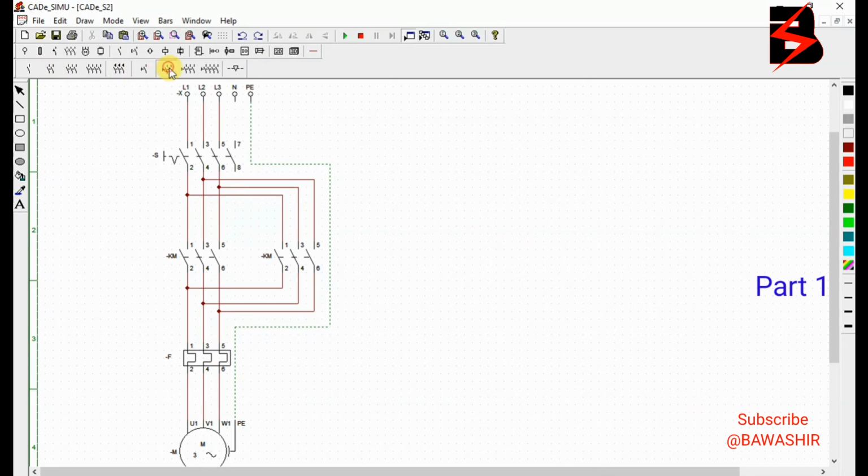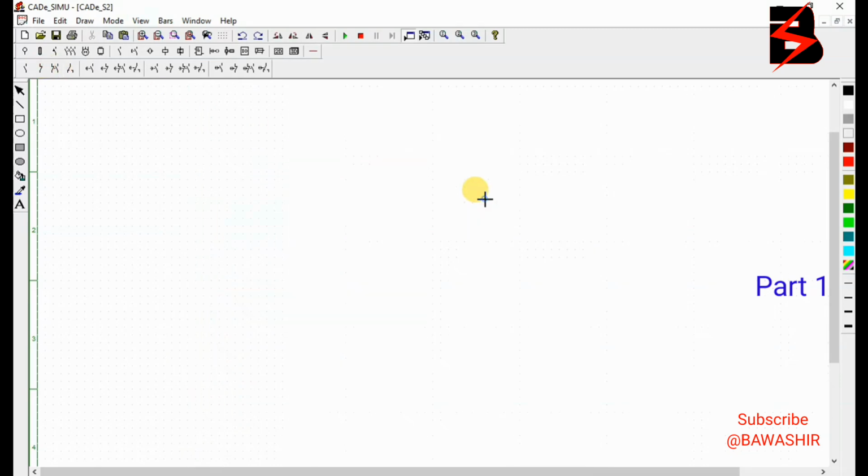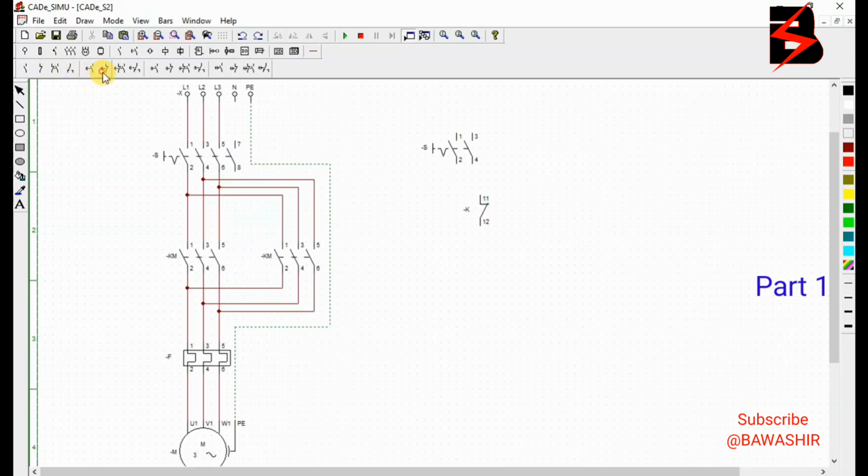As you can see, you can have here a control breaker, then we have the emergency, or we can have an overload contact. Then we shall have an emergency switch. Then we shall have a stop switch.